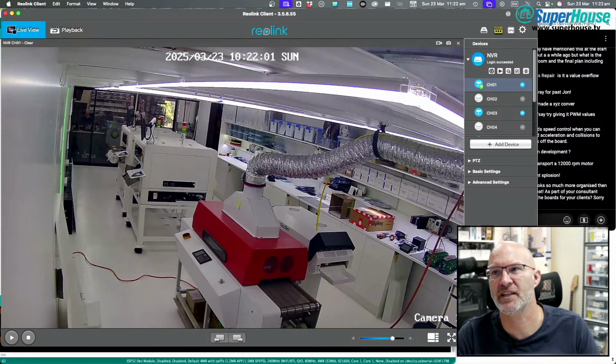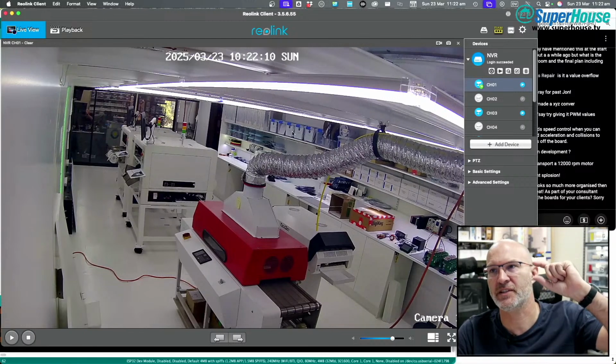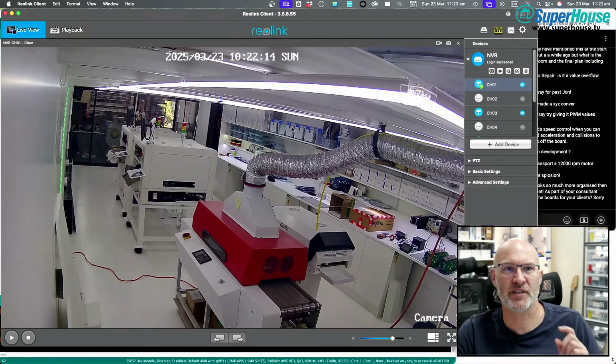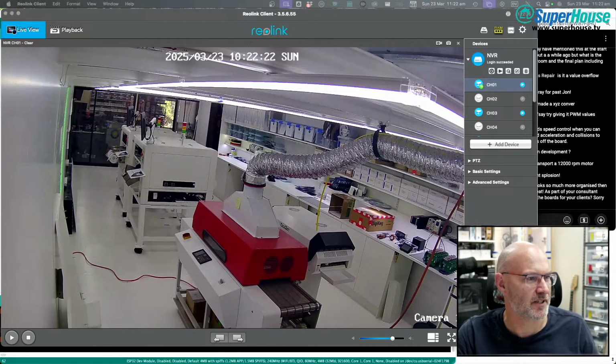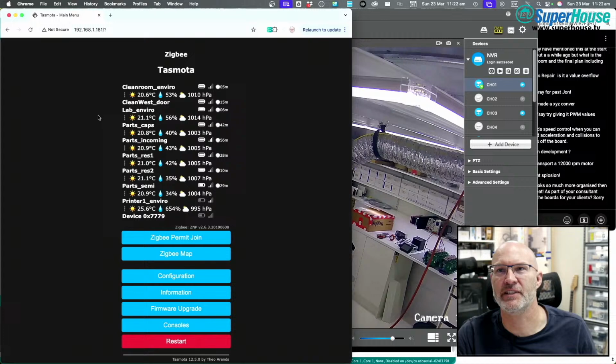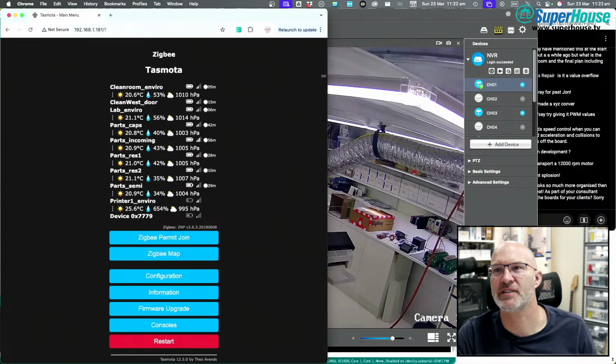Each one of these containers has a bunch of desiccant in it, and also a temperature and humidity sensor that's visible through the front. You can see the little black thing, that's a temperature and humidity sensor. It also has a Zigbee Aqara temperature and humidity sensor in it, which is transmitting, so what I can do is pull this up. This is the live feed from inside those containers.